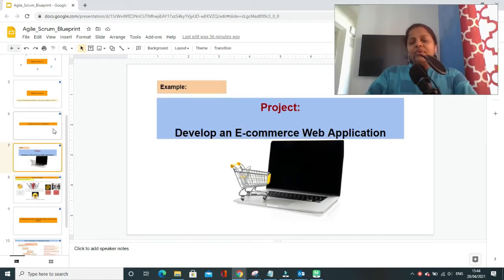Earlier in our waterfall model course, we have already taken this example of an e-commerce web application, and we have also gone through the challenges that the team will face if they try to do this kind of application using the waterfall model.